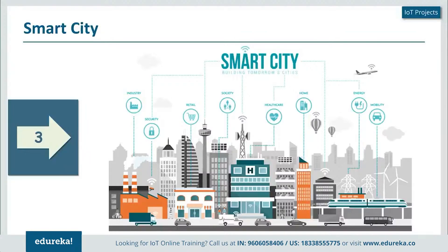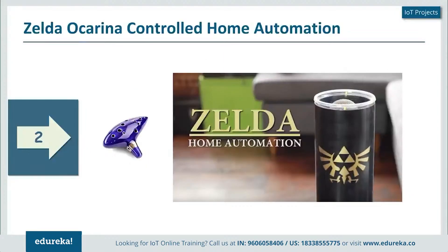The next project really stands out on a personal level — this is Zelda's Ocarina controlled home automation system. This is personally something I feel is the closest to a smart home system, where most elements of the home are completely controlled by an ocarina. What Alan Pan has done is create a node-based recognition system which completely automates his home.